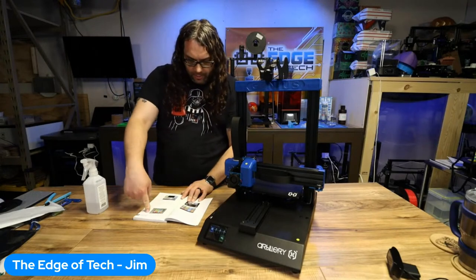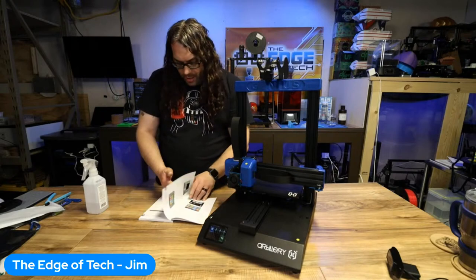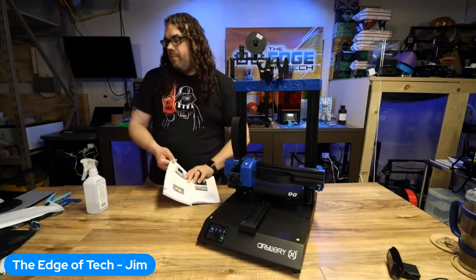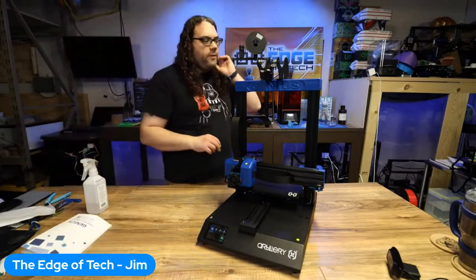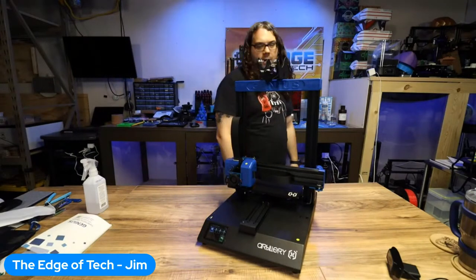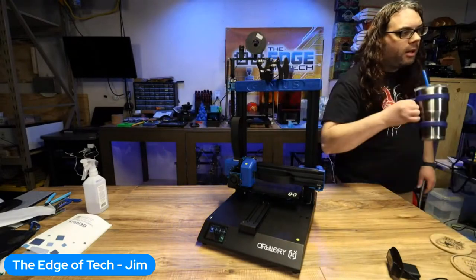Be careful. Don't hit the reset button, it says. And you can change LED lights while it's printing. I am not going to set up a slicer right now. We're going to see what's on the card. But first, we need some filament. You know, I have an idea. Give me one second. I'm going to grab some filament.